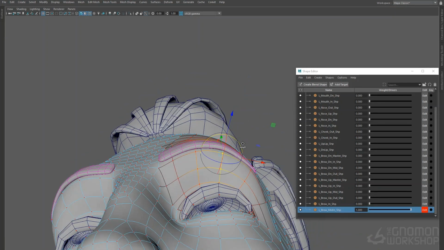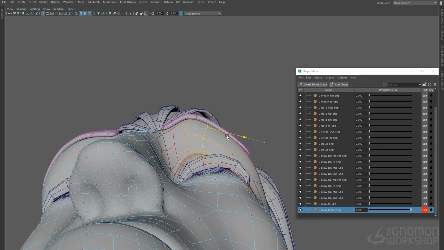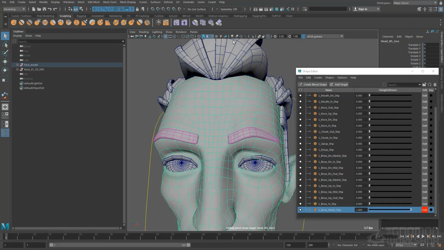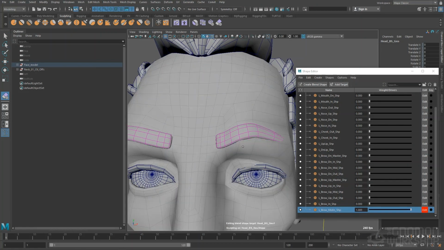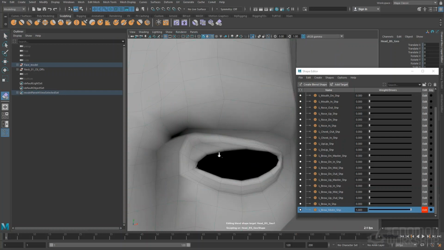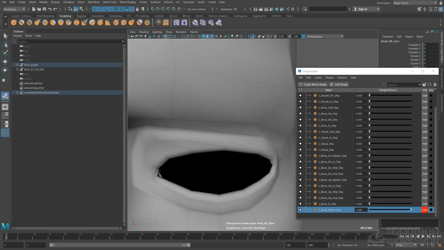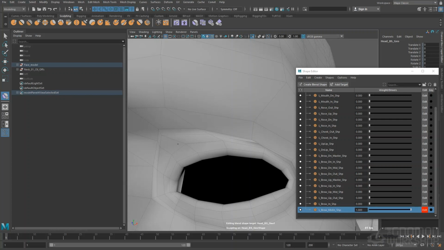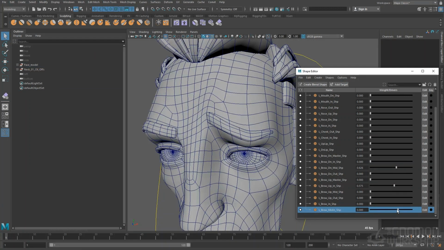And I am going to move these vertices to this location. And then I want to remove some weights from here too. So I'm going to go with my erase tool and remove all the weights on the eyelids. Let's take a look how it works in combination with other blend shapes. Now, we have a lot more control on this area.